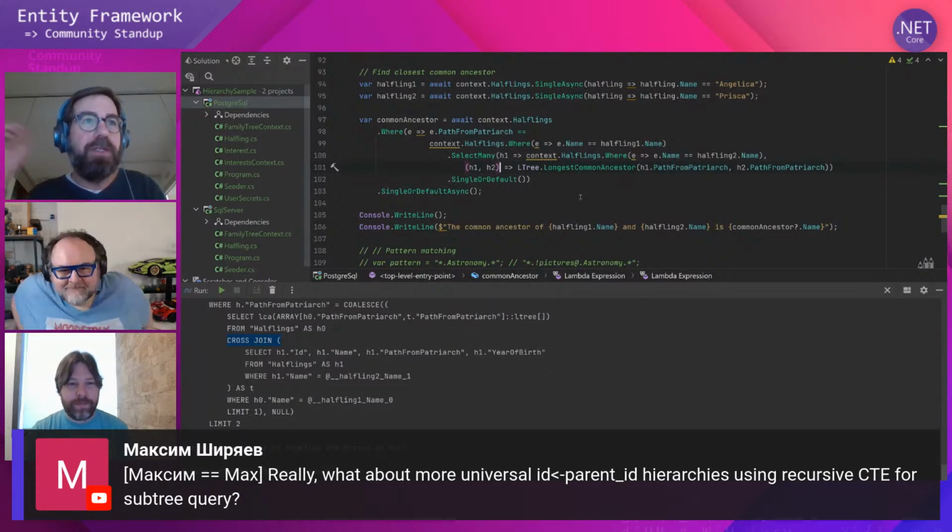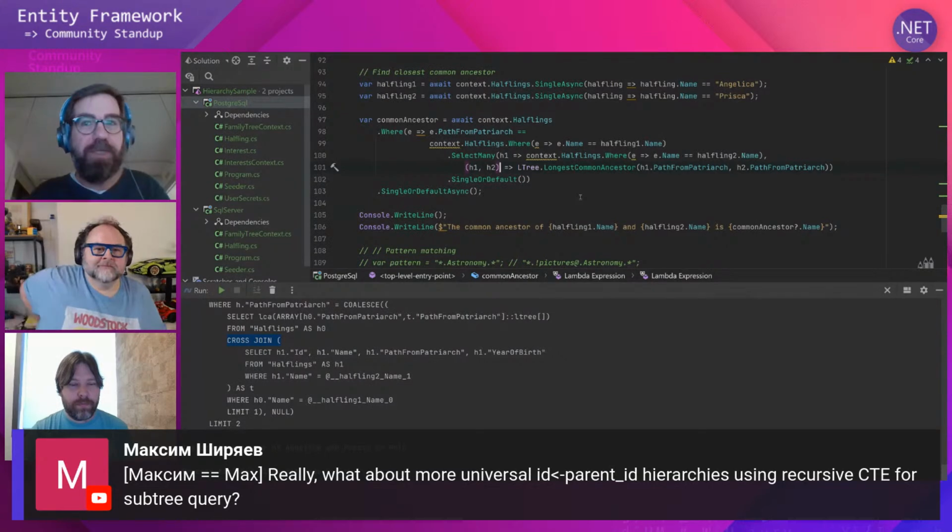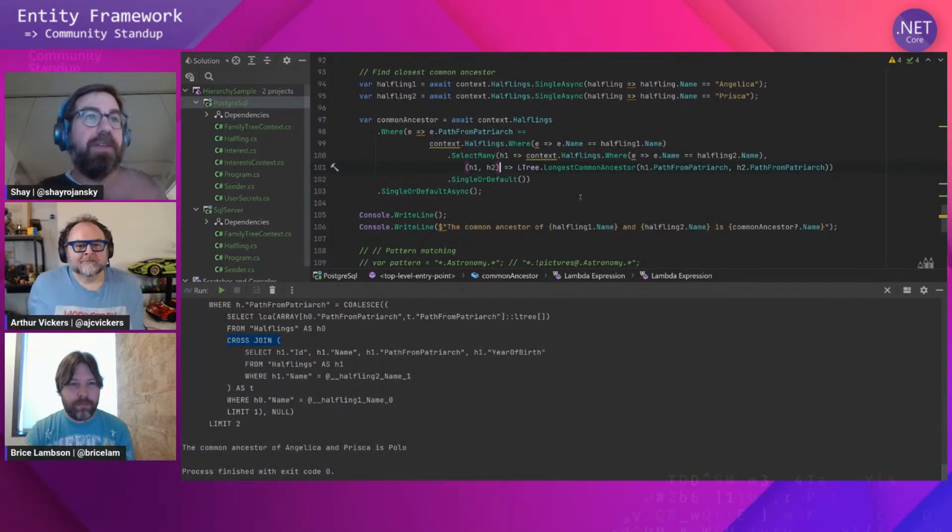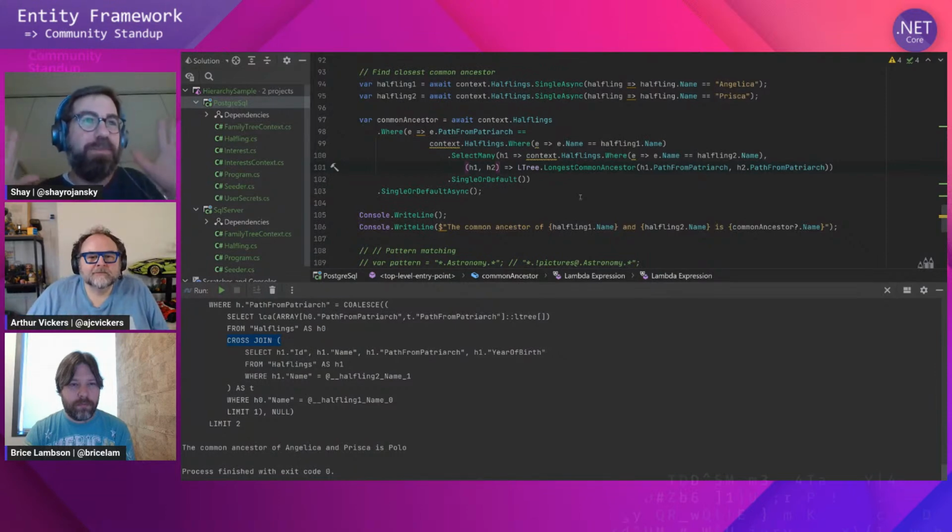So first I want to clarify what this means, for people who are not necessarily aware. Instead of all this buzz around ltree and hierarchy ID, if you just have your basic relational database, the way to model this is very simple. Every row can have a parent ID, which is just a foreign key relationship to the same table. So you have a halfling in a row, and each halfling has a column that says, who is my ancestor, basically.